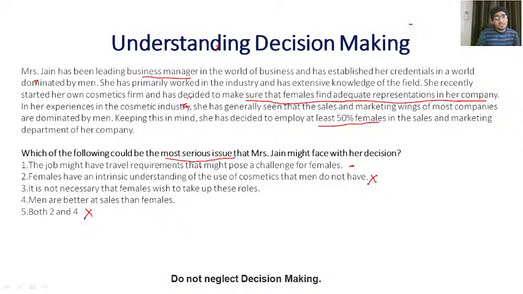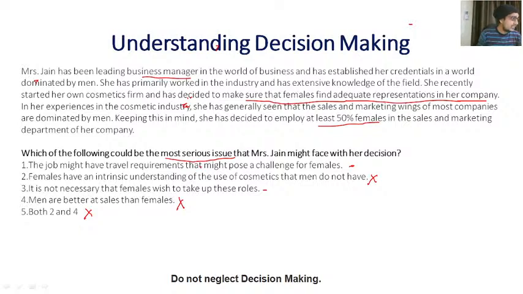Then 3rd, it is not necessary that females wish to take up these roles. Okay, ऐसा हो सकता है कि मेरे को फीमेल्स एम्प्लॉय करना है बट फीमेल्स रोल्स ना ले. ठीक है, मतलब लेट्स सी. 4th is men are better at sales than females. ये तो बहुत ही एक्सट्रीम ऑप्शन है, राइट? मैं कहीं गिवन नहीं है कि men बेटर है, प्लस इसीलिए उसको फीमेल ज्यादा एम्प्लॉय करने हैं ताकि ये डाइवर्सिटी मेंटेन रहे. बट ऑप्शन नंबर 4 बहुत एक्सट्रीम है. वो कह रहा है कि यार मेन बेटर होते हैं, मेन आर बेटर एट सेल्स देन फीमेल्स. अगेन अ वेरी एक्सट्रीम ऑप्शन. पर्सनल बायस इसमें इन्वॉल्व है. वी अवॉइड सच ऑप्शंस एंड हेंस आंसर कैन नॉट बी 4. सो आंसर हैज टू बी ईदर 1 or 3.